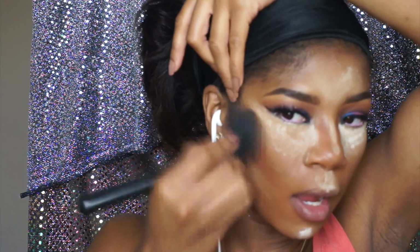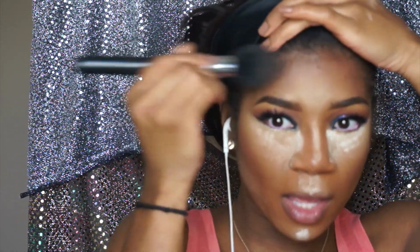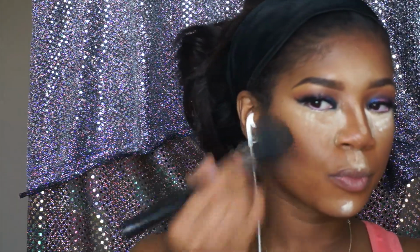And this is basically going to act as a bronzer for my face, and also as a kind of a transition color for my contour color. Just like this. And I'm making sure that I get it into my hairline as well, because we don't want it to look like, you know, we have like a mask on. So we want to hide all of those, well, that different color. So there we go. We have bronzed our skin.